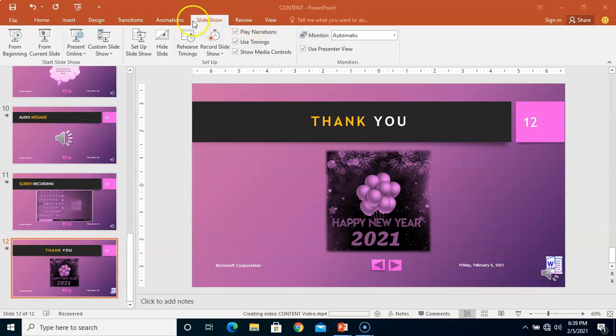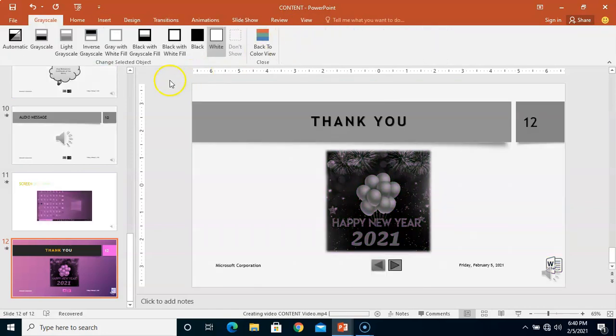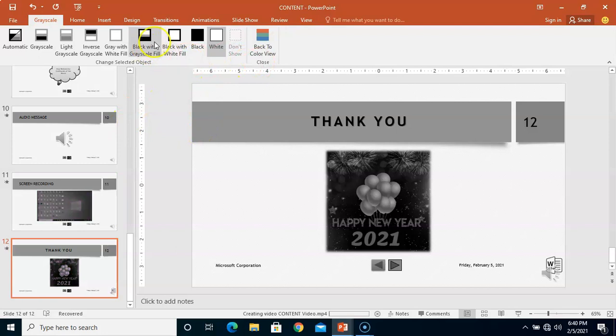I'm going to take you to the View tab. On the View tab, you're going to see the colors. Just like I showed you for printing the other time, if you want to print in color, you use this. You use this for black and white or grayscale. You could also preview your presentation in these color shades. This is color now. If you want grayscale, when you click, it's going to turn your presentation to grayscale, and you can play around with all these options.